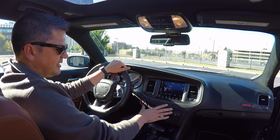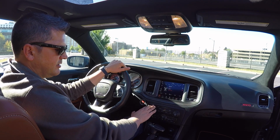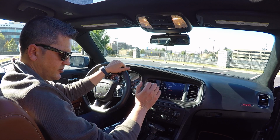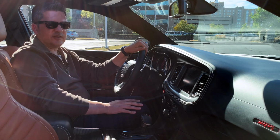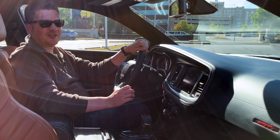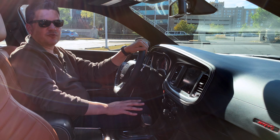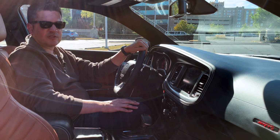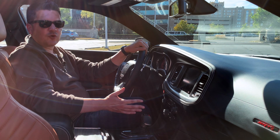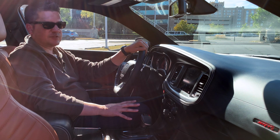I love it. Down below, if you don't use touchscreen, you've got some redundant controls down below, proper volume knob, tuning knob, and then your automatic climate controls down below there as well. I think it all works out very, very nice. So this car has the 19-speaker Harman Kardon audio system. You can really crank it up and just absolutely shake the car. I love that. And of course, you can connect your devices pretty easily too. You've got USBs here in the armrest. You also have Bluetooth, Apple CarPlay, Android Auto, and you got a 4G Wi-Fi hotspot as well. So pretty much the full suite of connection systems there.